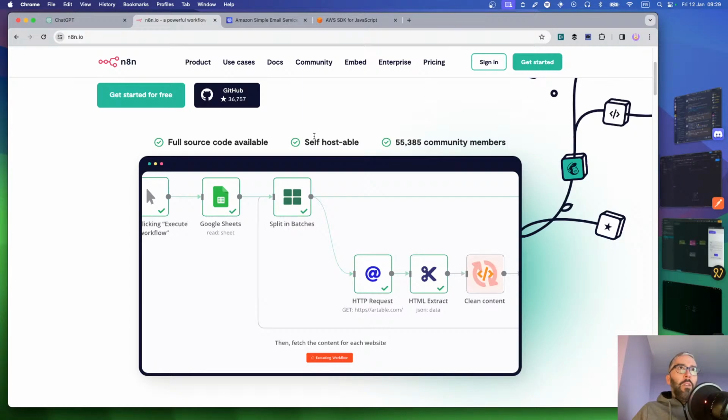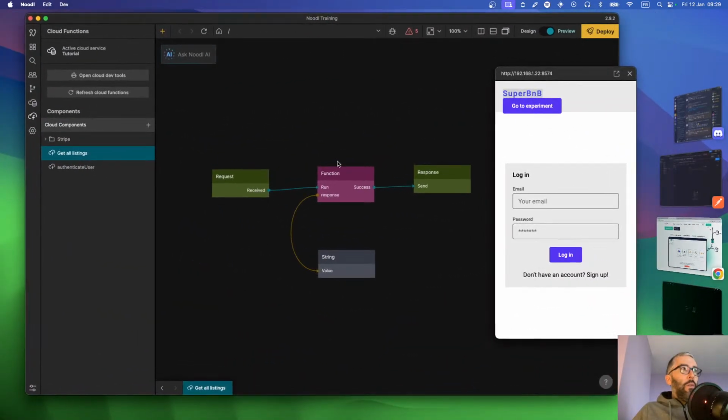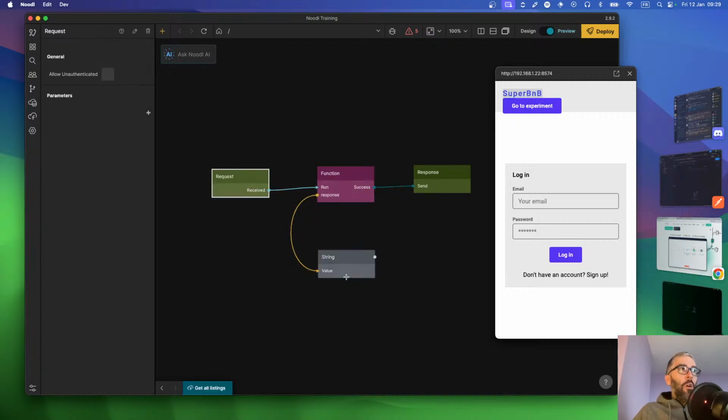And the third thing is that Noodle has a 15-second maximum response timeout. So if I do an API call and there's lots of things happening inside the API call and it takes longer than 15 seconds, it'll just return failed, timed out, error 500, or whatever, 50 something.